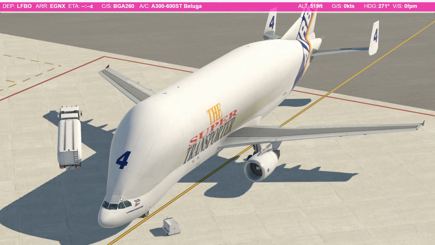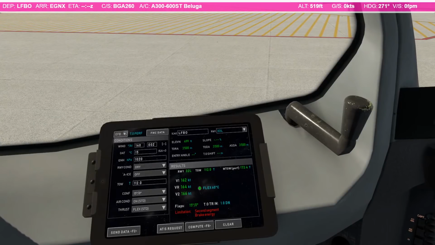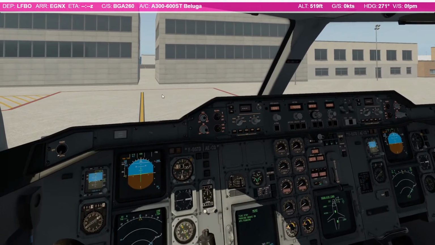There we go. Sealed up. APU's on. We can get rid of that GPU. Ground ops, ground services. So let's get rid of center power, chocks, and fuel truck. It's just us now. Okay.